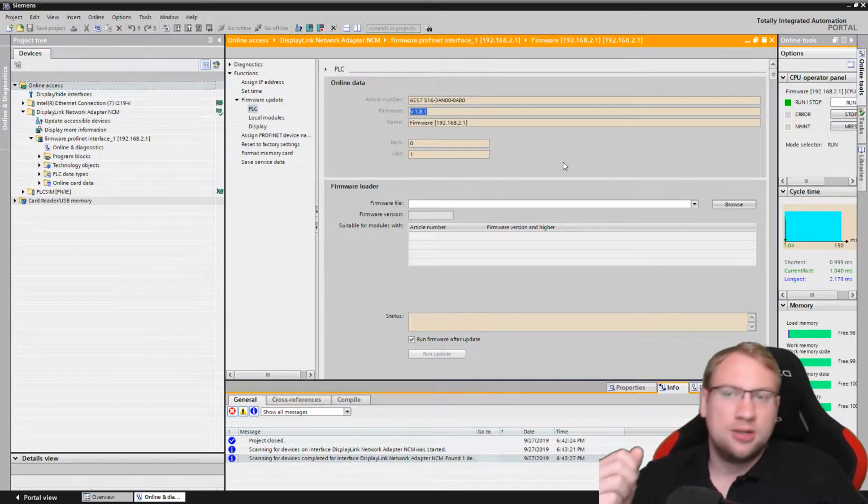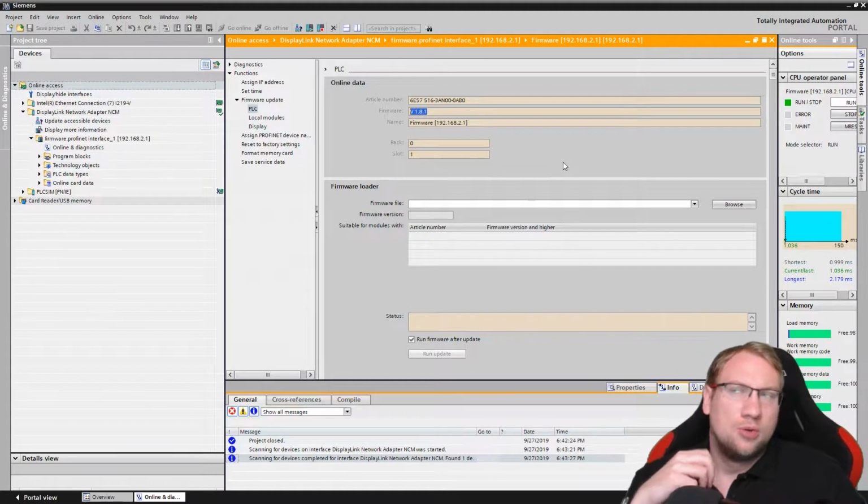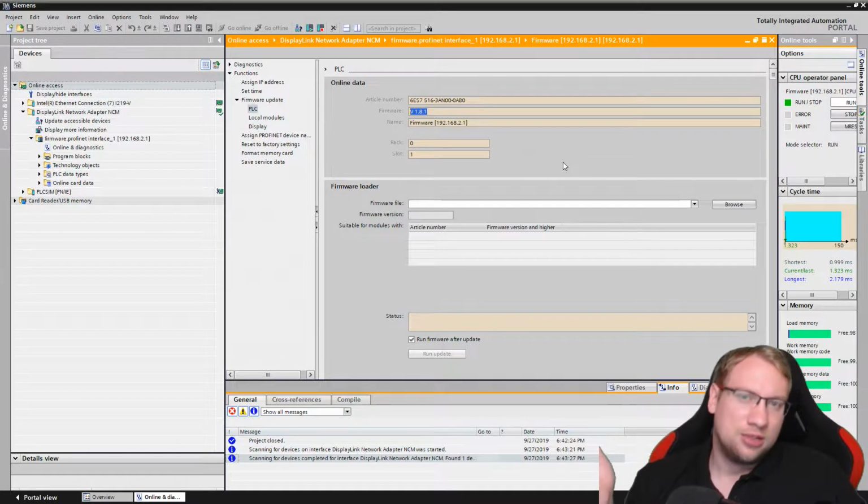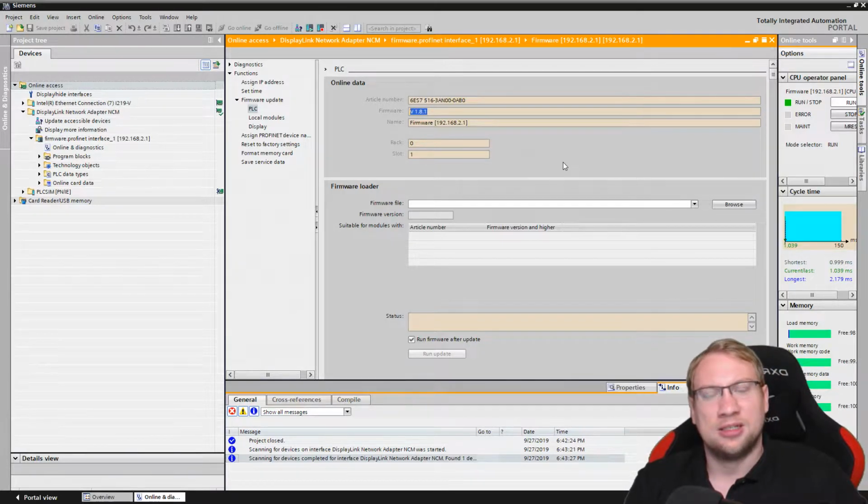You don't necessarily need to update it, right? Why would you need the firmware update? It's increasing a little bit safety. It's giving sometimes new features. You should basically keep it as actual as possible. If you don't see any need to update it, you don't need a firmware update. But I always recommend having the newest version.